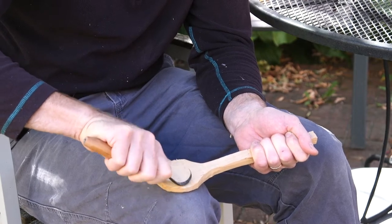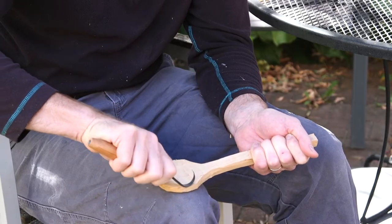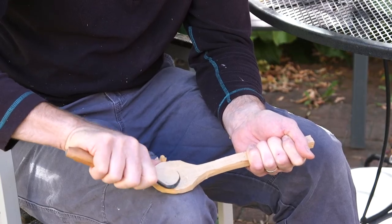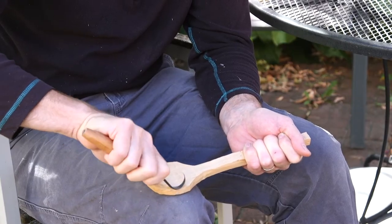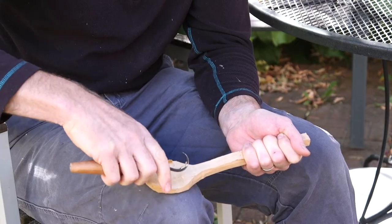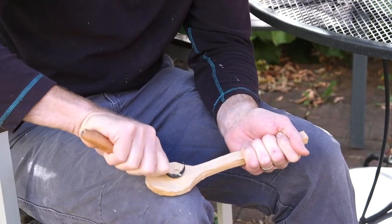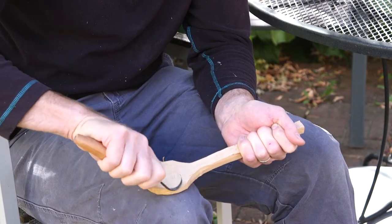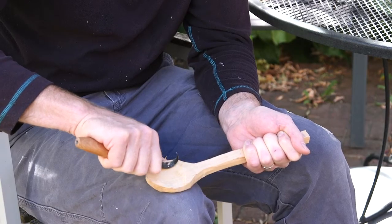It's a very shallow cutting angle — too steep an angle will cause the knife to chip and skip across the wood. You'll notice as I cut, the blade is just going past my thumb. You lose a little bit of power doing that, but in order to keep your thumb safe, you need to do that. As you cut, the deeper you go, the wider you go, starting in the center and working your way out. It's easier to do the far side of the spoon bowl; getting closer to your thumb is a little more dangerous.